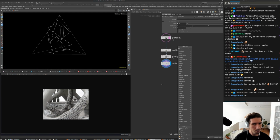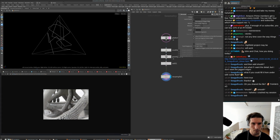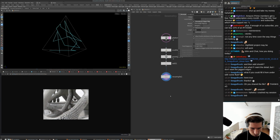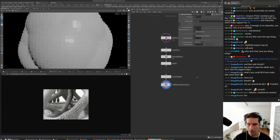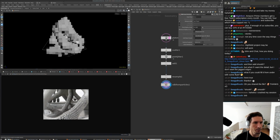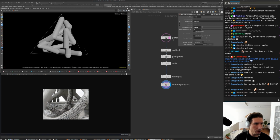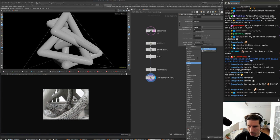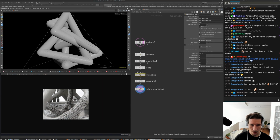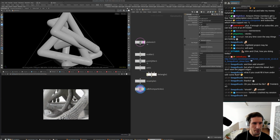And just do resample. I'm just going to add some resolution or subdivisions to these lines. And then VDB from particles to go like a metaball, meta surface. Smooth mesh. I think that gets rid of some of these intersections. Can probably do a detangle. See if it's helping.